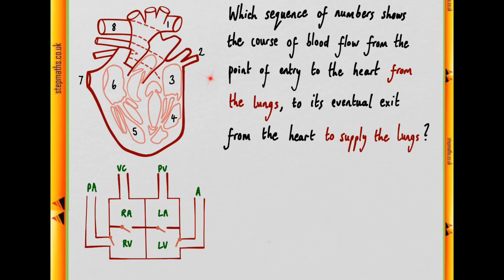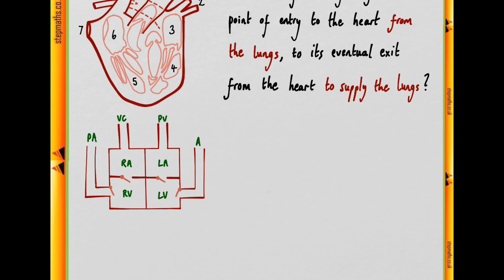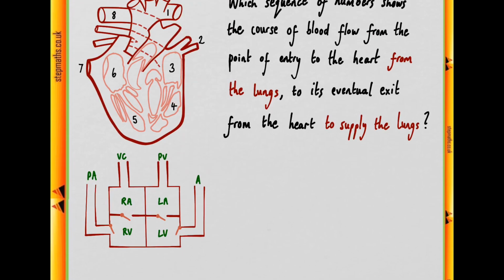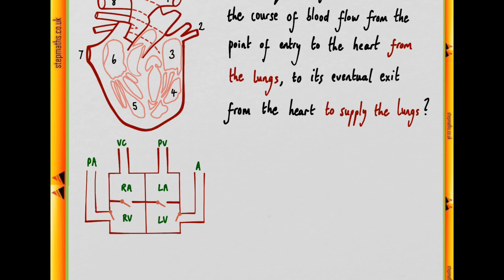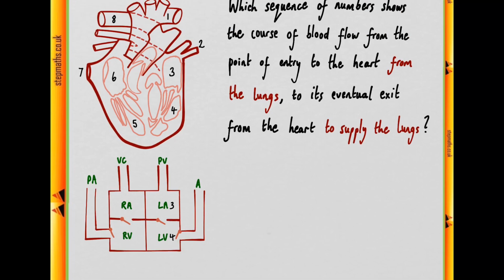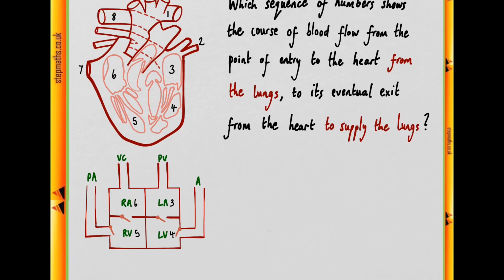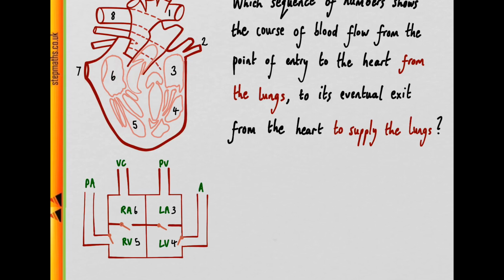This is a section through the heart, so this would presumably be the left-hand side of the heart on the right side, since obviously if we were viewing a person from the front, this would be the left-hand side, it would be sort of the mirror image. And likewise, in our diagram, we've drawn the left-hand side of the heart corresponding to that. So 3 and 4 would presumably be the left atrium and the left ventricle. Similarly, we can do the same for the right-hand side of the heart, where 6 and 5 reflect the right atrium and the right ventricle.